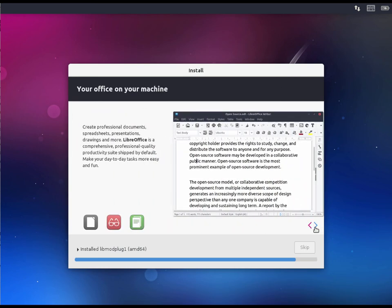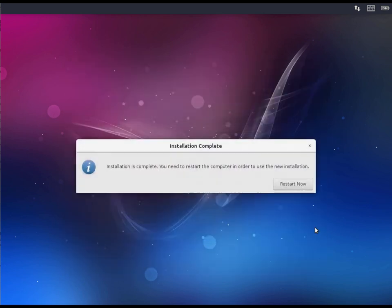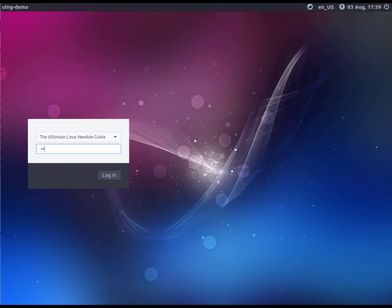I've actually got an installation video and a guide on the Solus operating system on the Linux Newbie Guide, linuxnewbieguide.org. So check that video out if you are interested in Budgie and its desktop. But if you like Ubuntu, but you like the look of this Budgie desktop as well, this gives you the best of both worlds. All the Ubuntu packages, the use of the apt software system, and all the rest of that, it's all included in there.